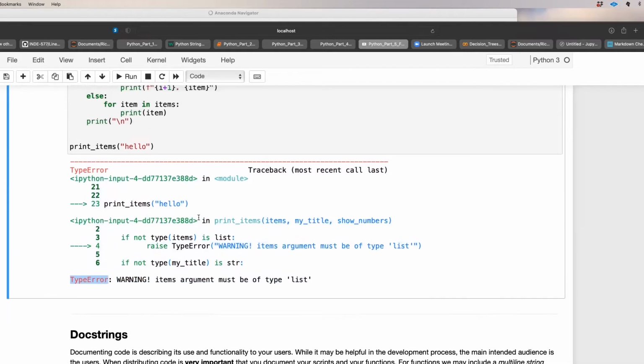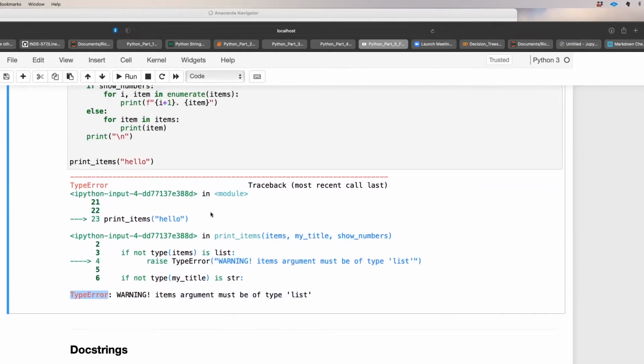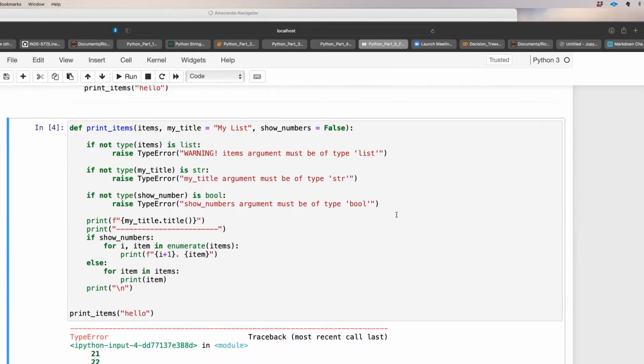There are other types of error and exception handling in the link that I provided. Again, don't be overwhelmed by this right now. This is just something that I need to show you for when you're reading other people's code, or if you ever are deploying code with your profession.